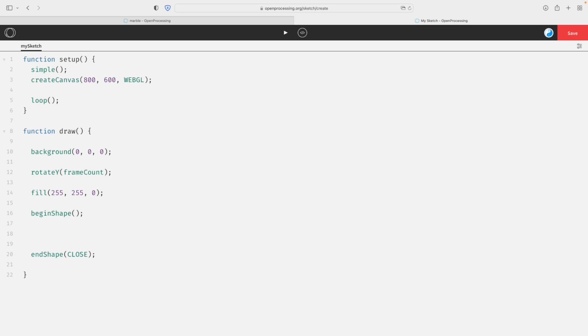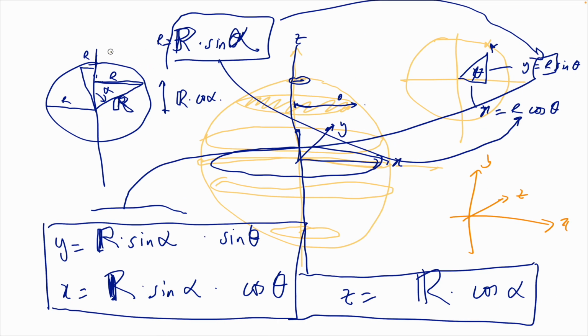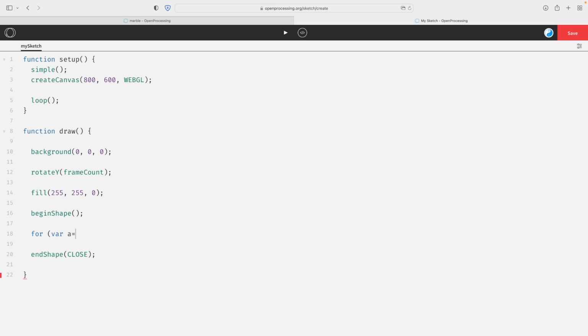So let's start with the idea of an angle. So var a, for angle, that was our alpha here, which is the one that's going around like this. That's alpha or a. That starts at 0.